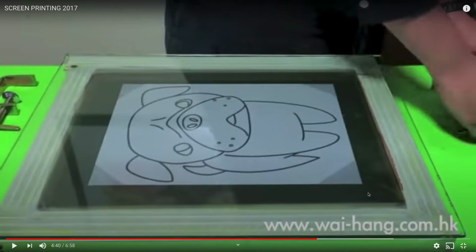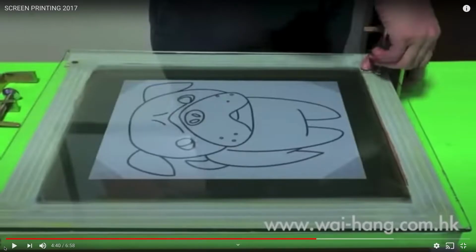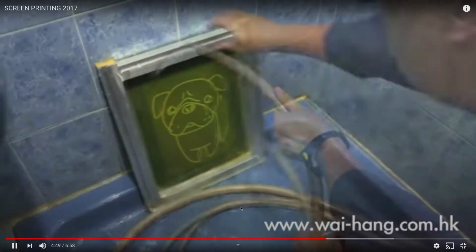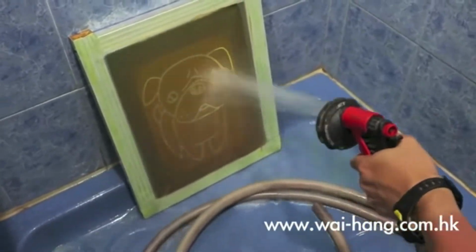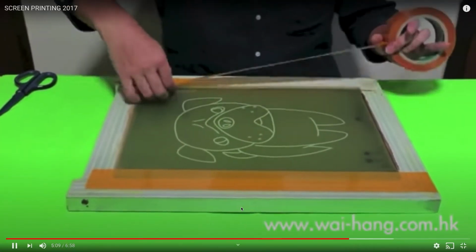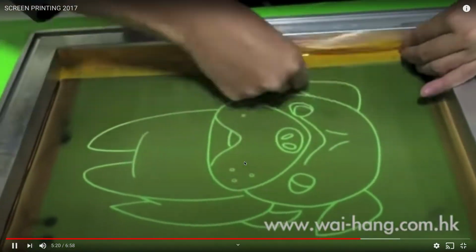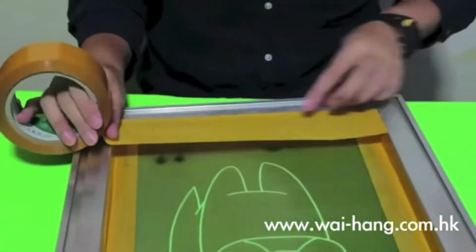So the sunlight hardens the area that it's been exposed to. So that's the screen, and what he's doing is he's washing out the area to make this sort of ghost image. All those lines are places where the emulsion isn't, creating, like I said, essentially a stencil.